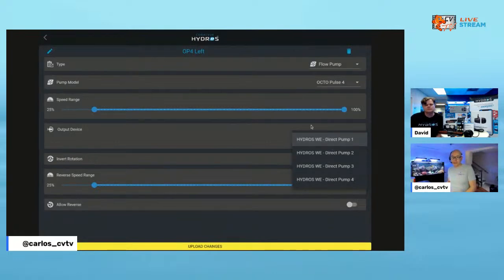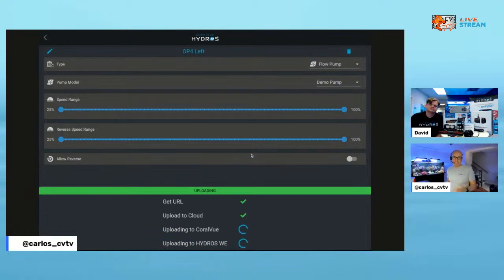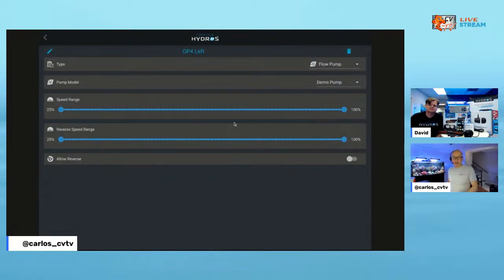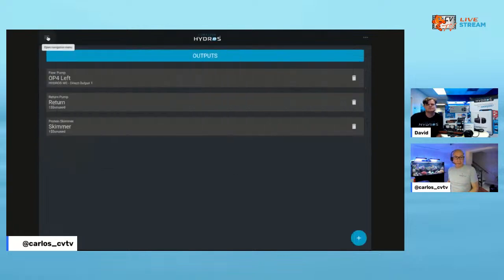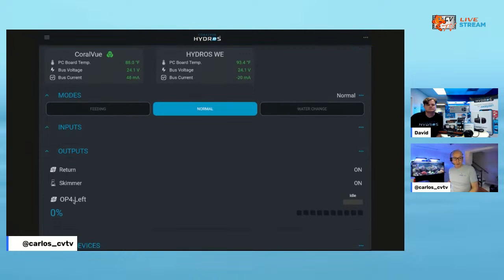So I'm going to go back to the demo pump in here to make things easy for me, and so I don't get an error in there that the pump is missing. All right. So let's go back to our status, and you can see right there, OP4 left. Now the pump is idle. So remember, it's a two-step process. First step, I told the wave engine, or I told the collective, what pump and where is it. Now step two is tell the wave engine how to run that pump. How do I want that pump to run?